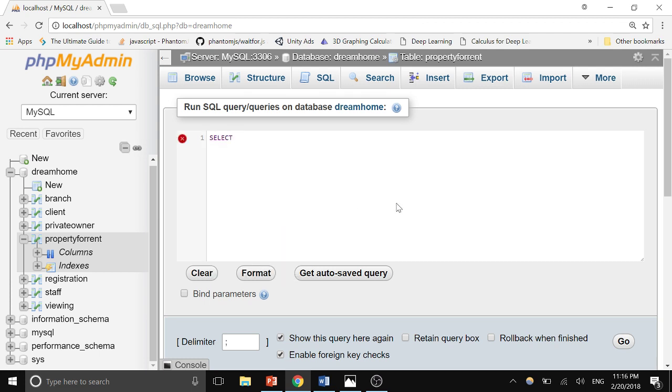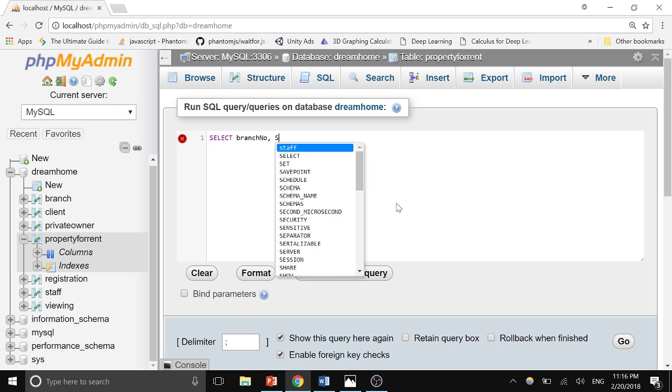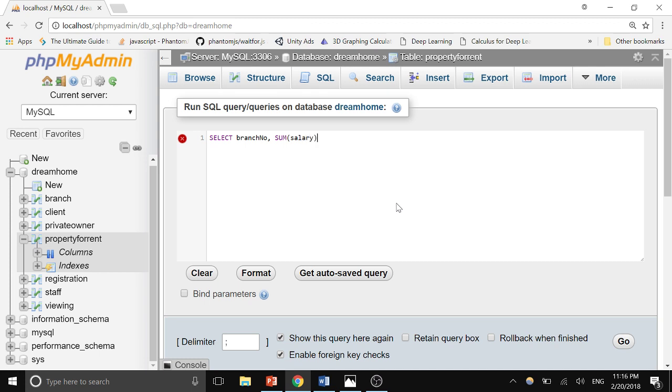So select branch number. Since we have to map the total of salaries to each branch office, I have to select branch number, sum salary, so an aggregate function, and the name of the column that I want the sum of.